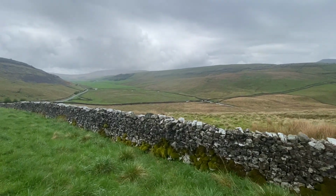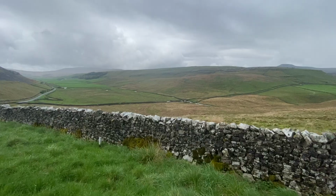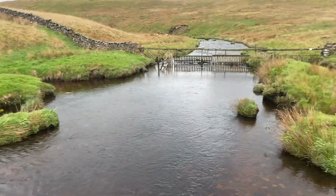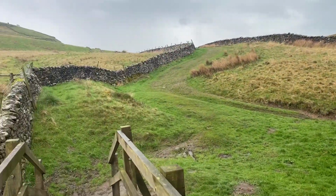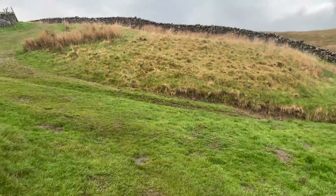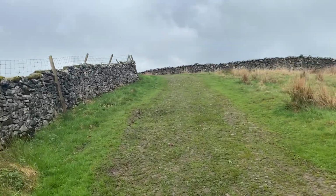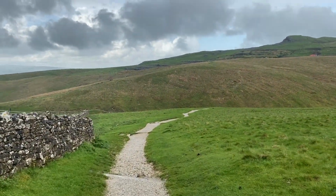Slightly concerned that there's a person down there with sheep, so I'm hoping it's actually okay to go through that way, but we'll soon find out, I guess. So heading across this bridge over the River Twiss, I spoke to the farmer and it's all good. You're allowed to come through this way, because I was getting a bit concerned approaching and seeing a guy down here with sheep. Obviously don't bother the sheep, because I think it is actually private property, but the landowners obviously allow access through this way.